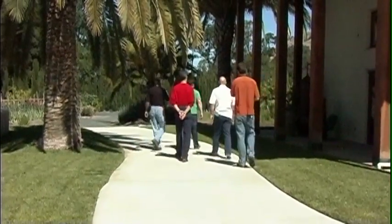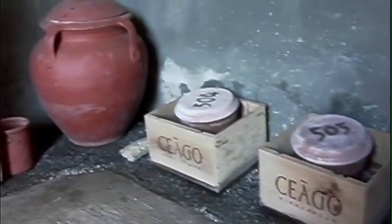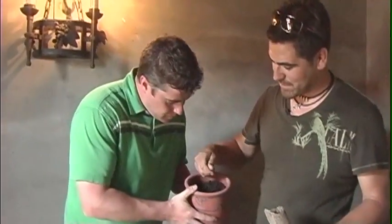Then the last part of the whole biodynamic concept I like to talk about is the forces of nature, whether it be cosmic, lunar, or solar. So we incorporate our cultural practices in with those forces. And a good example would be when the moon is full, it has total gravity. Everything's lifting up, and that's why the highest tides are on the full moon. When the moon's dark, then we have tremendous amounts of gravity pulling downward.